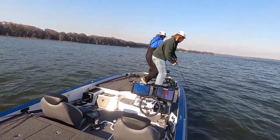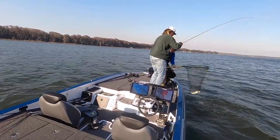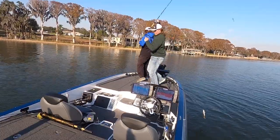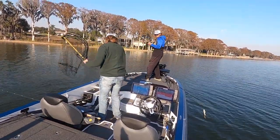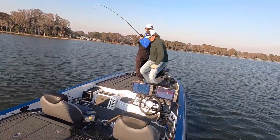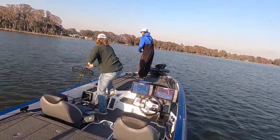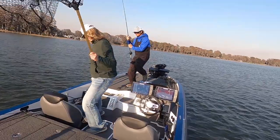So we cranked it up and ran back to Big Harris, got back, and at that point, there was no points. We had a couple of other jury teams that did better than us, and there just really wasn't a point to weigh in. We didn't need to, so we got on the road and headed to Knoxville for the Knoxville, Tennessee fishing show. And this one was a burner. I'm not gonna lie, it was a burner for me.